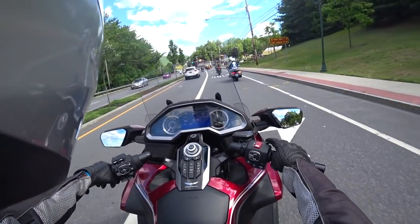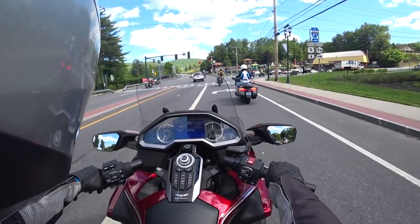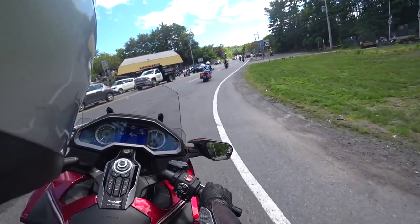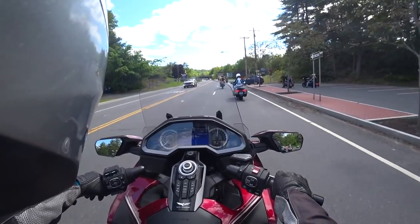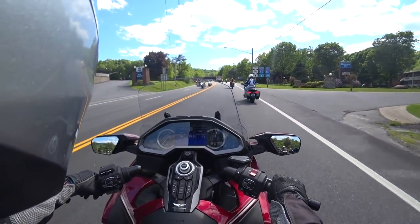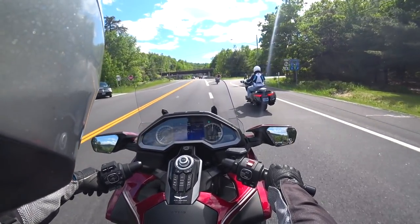Switch up to sport. Yep, sport is jumpy. Yep, you can say that. Oh, wow. Yeah, it is. Wow, even shifts quicker. The shifting is so much smoother. Am I indicator on? No. Shifting is way smoother. All right, so we are going this way here.